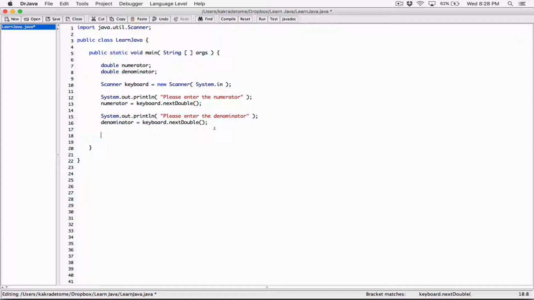Now we can go ahead and divide, but we know that we can't divide if the denominator is 0. So the user can give us a 0 here, and if we try to divide, we're going to get an error. So since we've learned about the if-else statement, we can check to make sure that this denominator is not 0. If it's 0, we want to display a message to the user and tell the user that, hey, your denominator cannot be 0. And if it's not 0, go ahead and perform the calculation or perform the division.